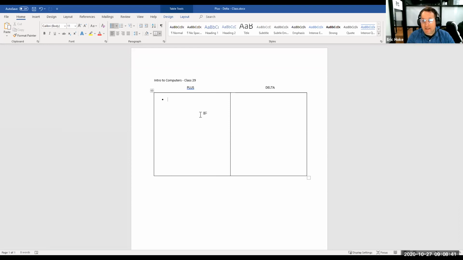So once again, some quick reminders for plus deltas. Deltas are not negative. It's not like, I don't want to say this because I don't want to hurt Eric's feelings. I promise, you're not going to hurt my feelings. It's just a growth area, because I want to make this class, Intro to Computers, the best it can be for future classes as well. So just keep that in mind as we go forward. I want to hear feedback on both ends. I have a few as well that I'll put in towards the end. And then we'll go ahead and get started. So Hannah, I see we have a couple of hands raised.